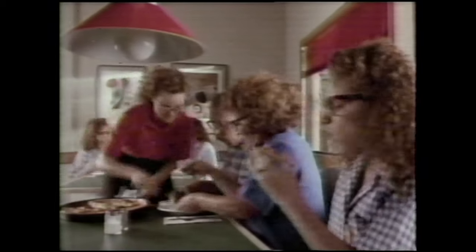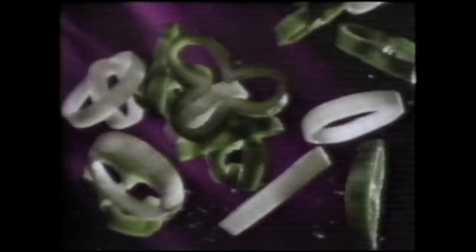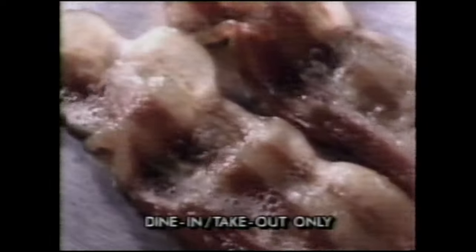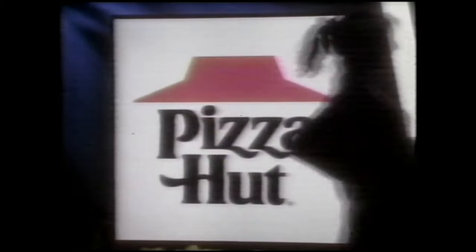We order a salad or garlic bread, and we can pile tons of our favorite toppings on our pizza. Yeah? For a penny each? One cent. So, pepperoni — I'm nuts about pepperoni — peppers, onions. And bacon would cost... four cents. With the One Cent Topping Event. I could go for that. At Pizza Hut. Nothing but.